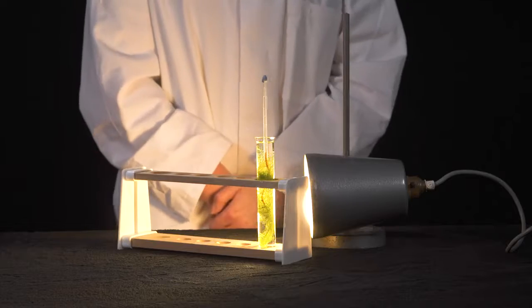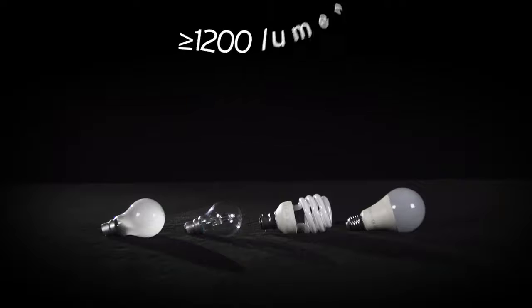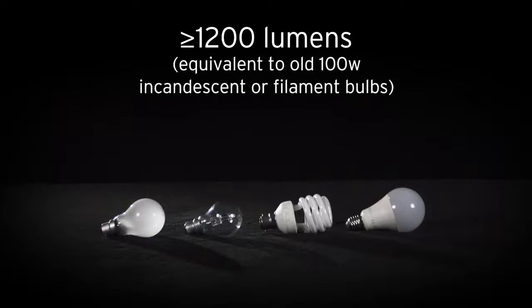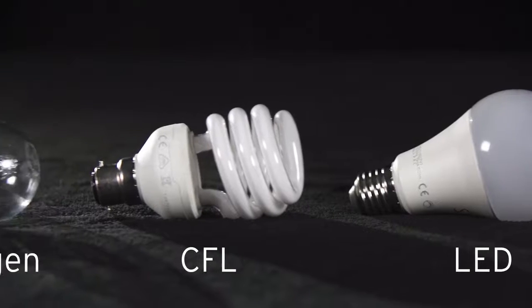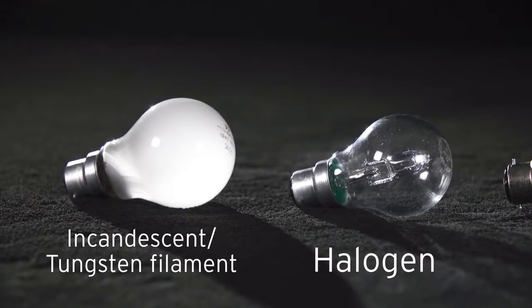For all photosynthesis practicals, lighting is key. Here at SAPS, we recommend using light bulbs brighter than 1200 lumens, which is equivalent to a 100-watt incandescent or filament bulb, for all photosynthesis practical work. There are a wide range of light bulbs available. If you're buying new ones, lumen rating is the best thing to look at on the box to make sure that a bulb is bright enough for photosynthesis. You can use any type of light bulb as long as it is bright enough.